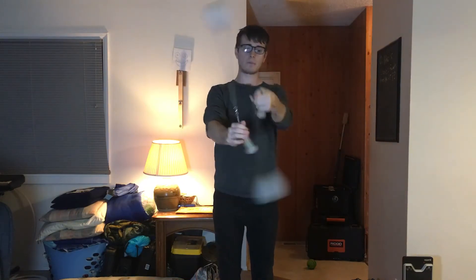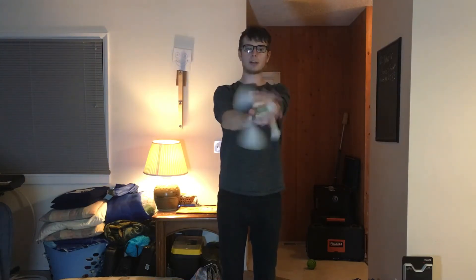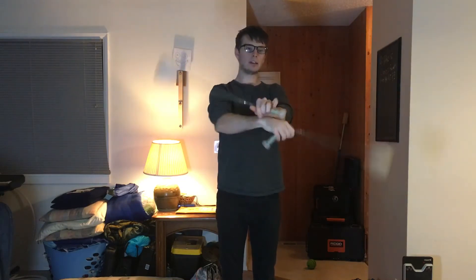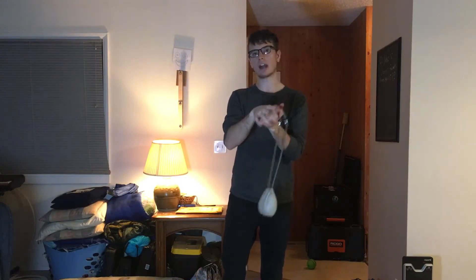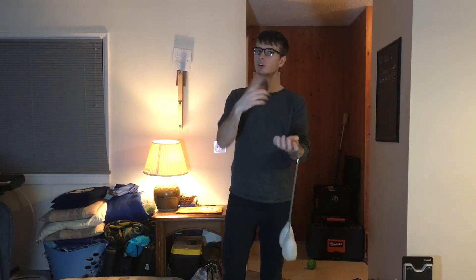I'll demonstrate the turtle method a couple of times — forgive me, I'm not super good with these other methods because I haven't used them in years. There are some problems I'd like to point out: big handles do get in the way, and you're wrapping around both hands at the widest part, so the poi don't complete very many orbits before the spiral wrap reaches its smallest point and rebounds. It can be good for going fast, but it's not a very long, dramatic move.